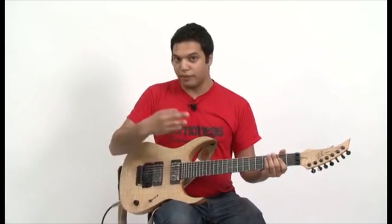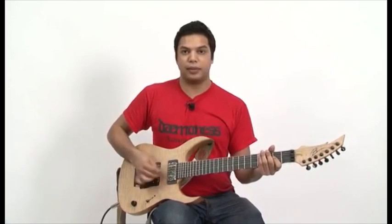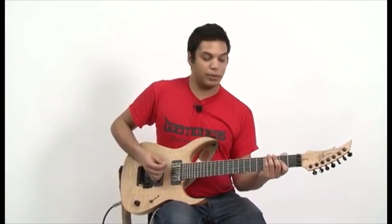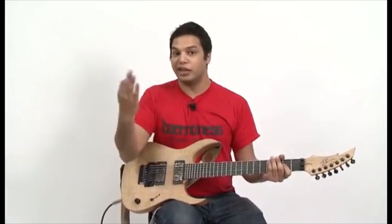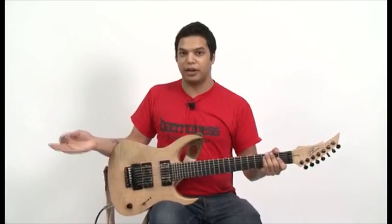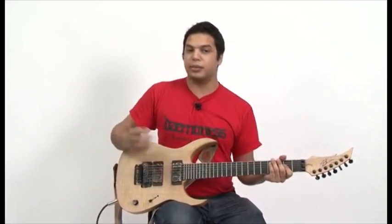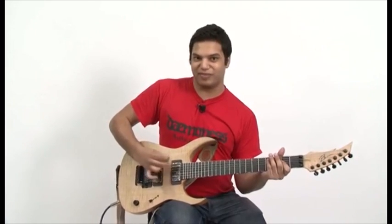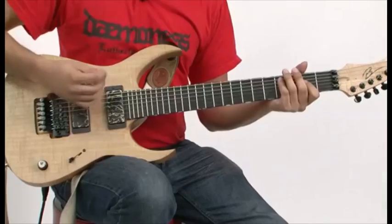I mean, obviously it's very tight in the low end. If I had to describe the low end, it's not overbearing in any way, but it makes it very good for single notes, chugging, you know, djent. And I'm using a relatively low gain sound right now, so it's really all just coming from pick attack. And that's the beauty of it, is that you can really just dig in and change the sound rather drastically depending on how you pick.